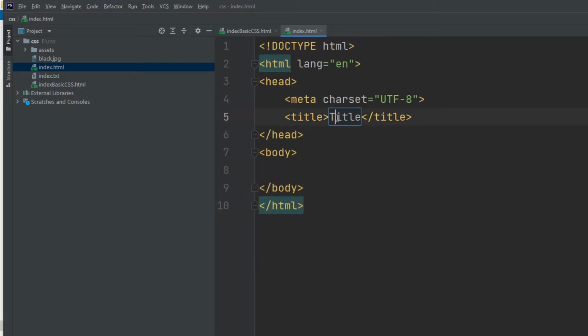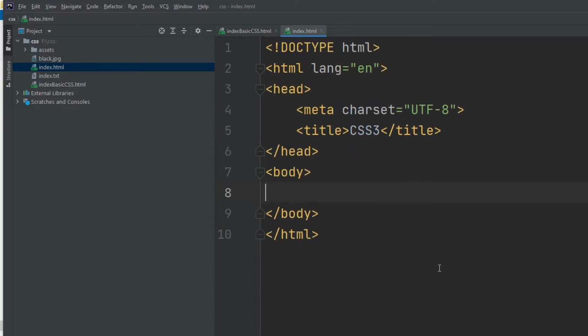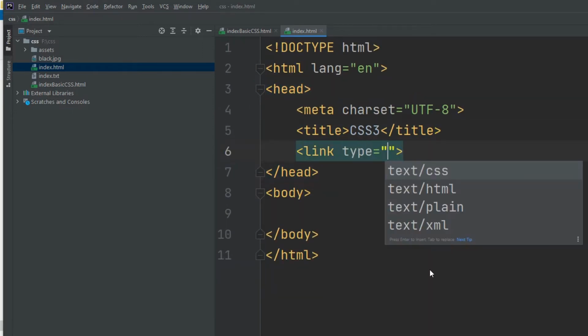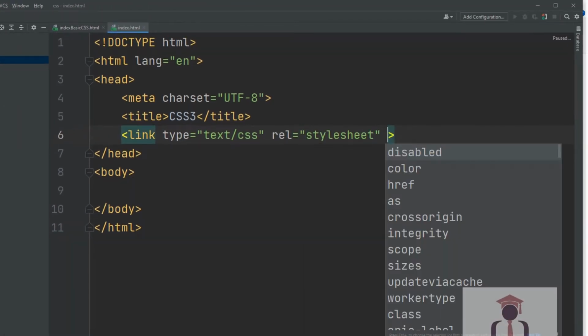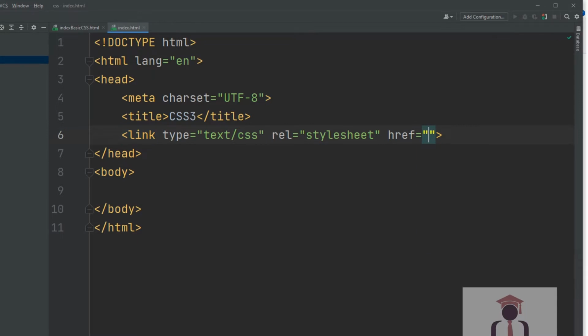I'm writing CSS3, and now I'm going to add the style. Here I'm saying that in the assets folder we have style.css. I'm adding an h1 to check whether we have successfully used the file. Here is my heading.